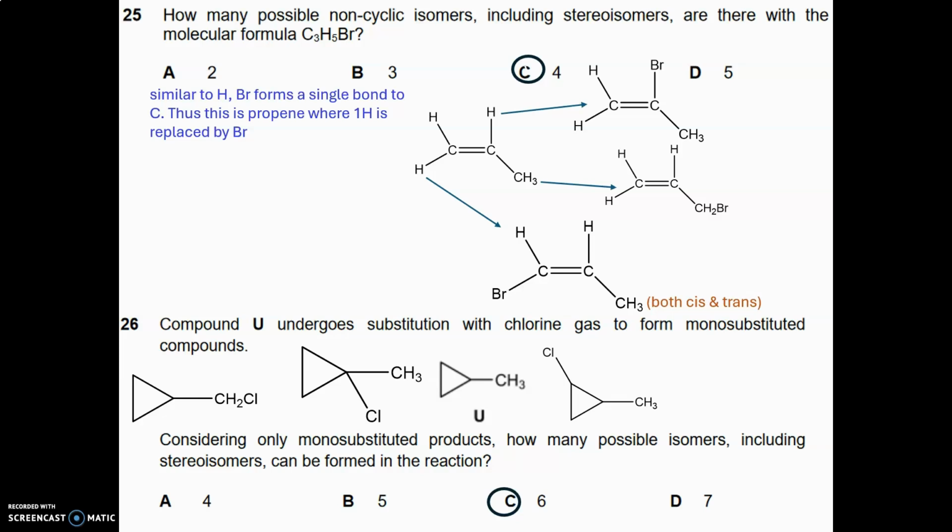And next, the other carbons on the cyclopropane ring contain a H. I can replace a H with a Cl. And you notice that for this one, there are actually 2 chiral centers, which means that there are a total of 4 stereoisomers for this compound. So the total number of isomers, including stereoisomers, is 6. That's 1, 2, and 4 for this isomer alone.